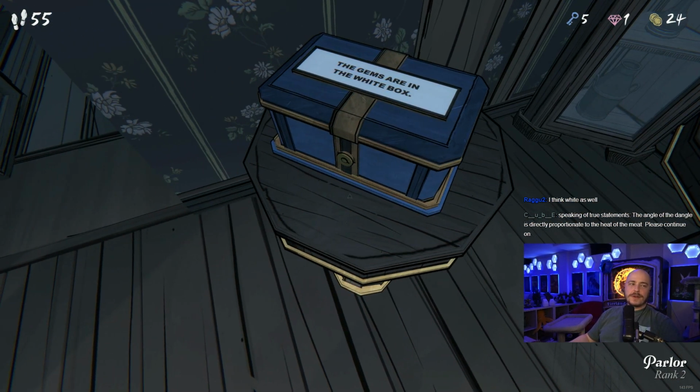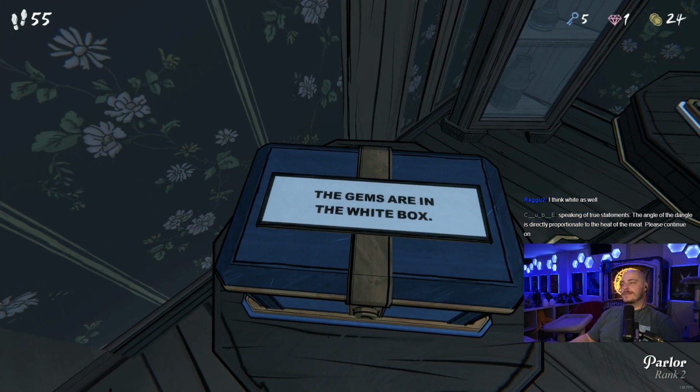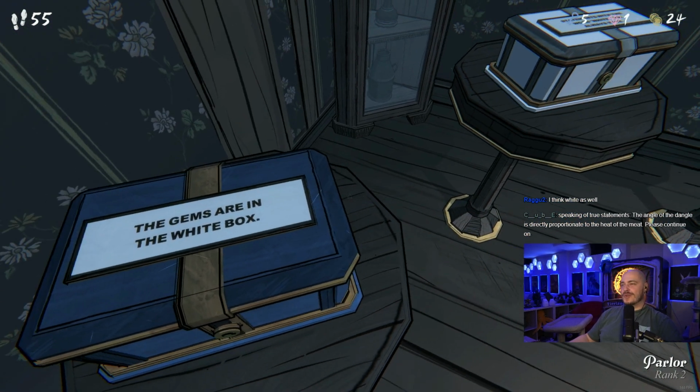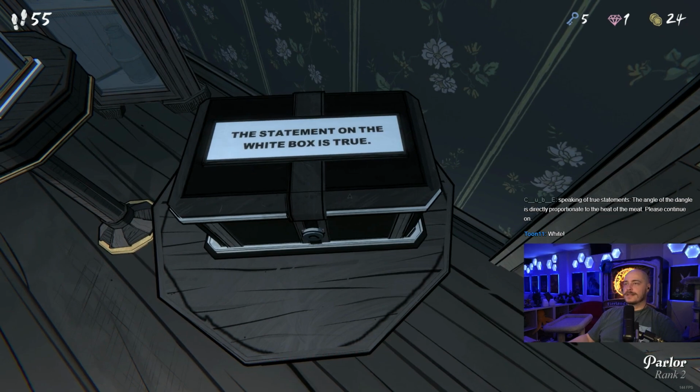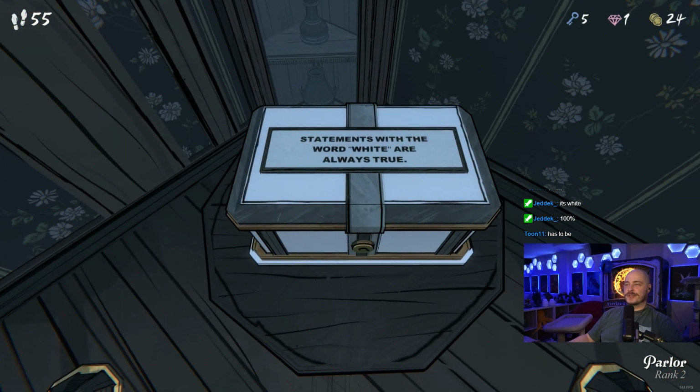Black-white statements are false. The gems are in the white box. If this is true, statements with the word white are always true. That means this has to be true. Statements on the white box is true. Which is true.